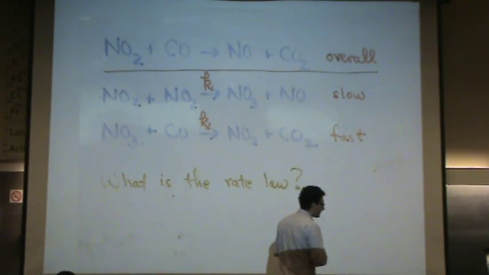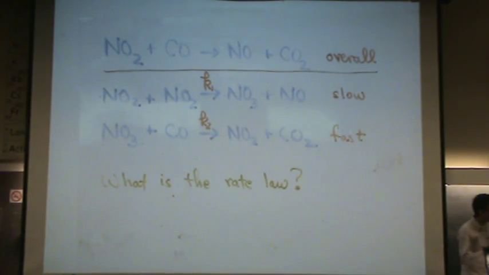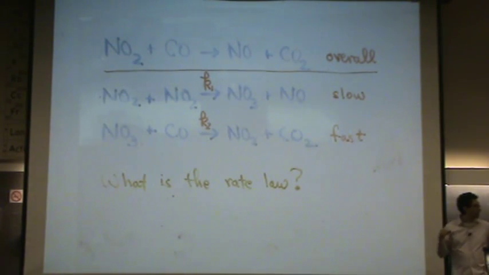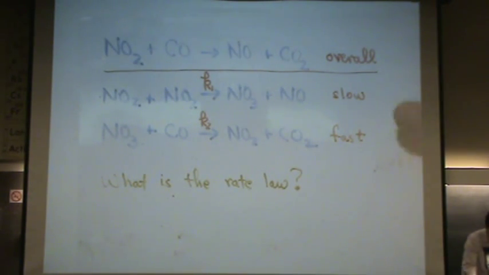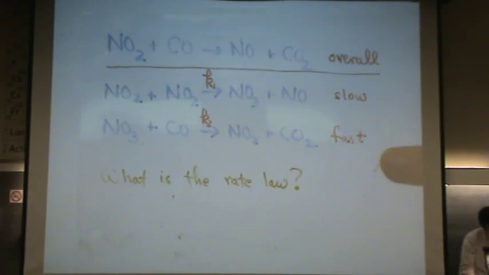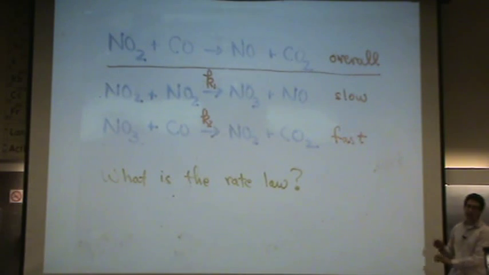Okay, in this case, let me show you what we've got, and what I said earlier will start to make a little more sense. First of all, I'm picking case 1 here. The slow step, or the rate determining step, RDS, is the first step. And that's this. So what you see below this red line here are the elementary steps. So these two reactions are called elementary steps.